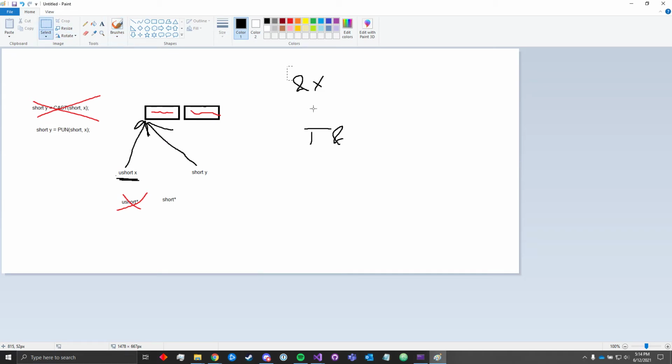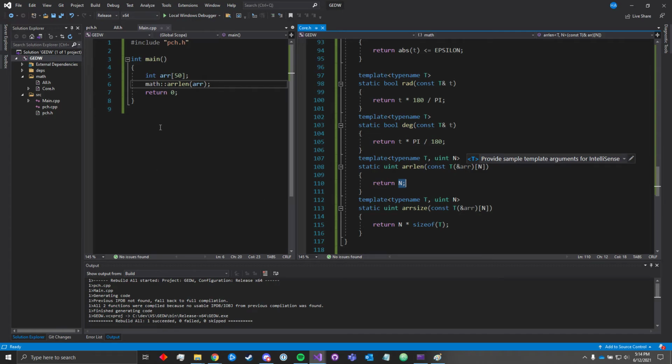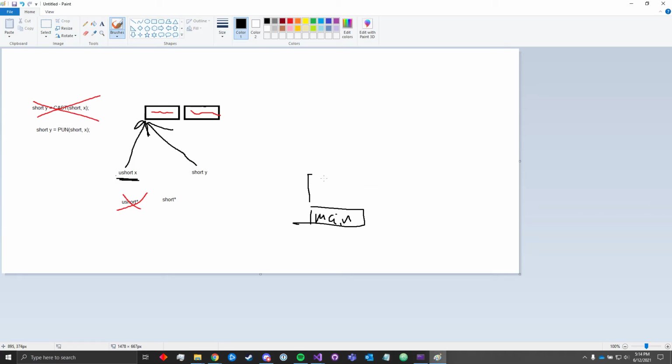So the stack is like where your methods and stuff execute. So we have this method called main. I'll write one for our program here. So we have main, and then that calls this method rlen. So rlen will be another frame on the stack. And that has its own local variables, its own sort of scope. And then when rlen is done, when it returns, the value is sent back to main, and that frame is popped off the stack.